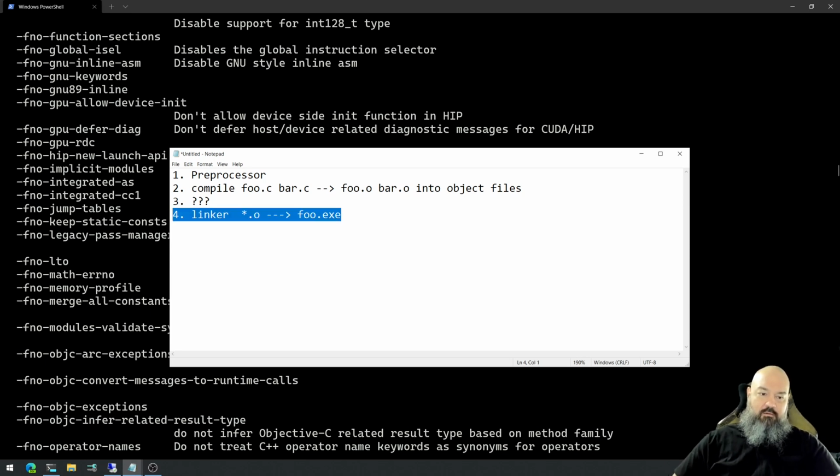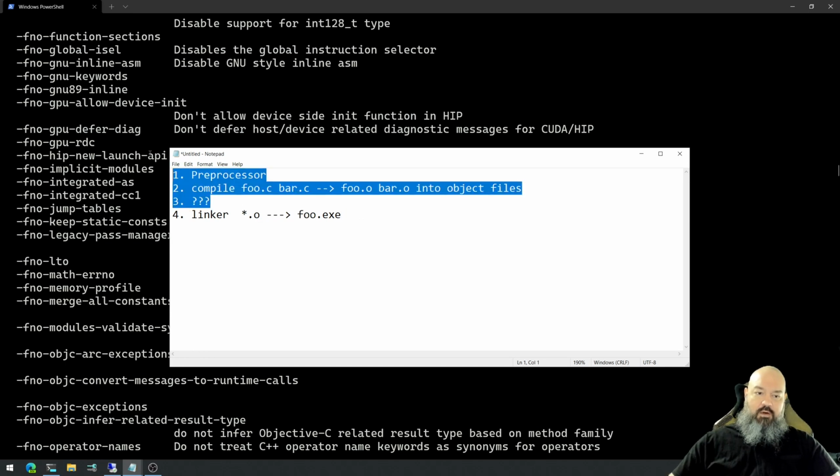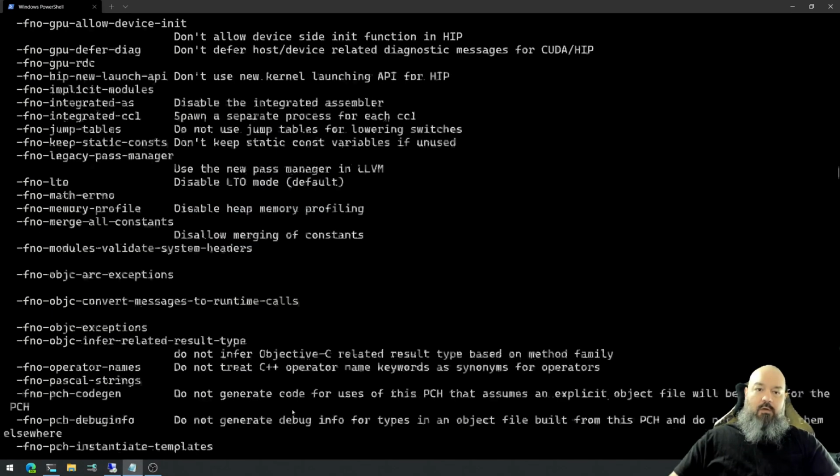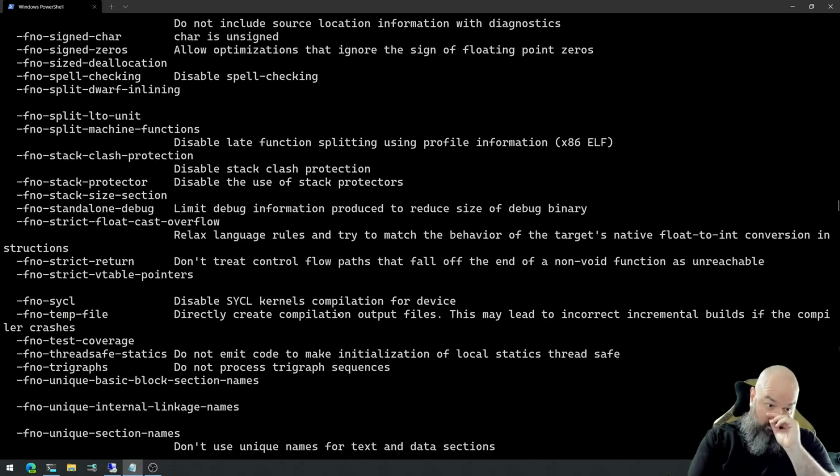It doesn't come with that piece. No one has written one, I guess, for Windows. Obviously, there are other linkers for other operating systems, but for Windows, this is still going to use Microsoft's link.exe, the linker that comes with Visual Studio. So that kind of bums me out a little bit, because if you were aiming for completely getting rid of Visual Studio, then this isn't going to quite get us there, because you still need the linker from Visual Studio. Even though we're not using Microsoft's compiler anymore, we still need their linker. So yeah, there's that.